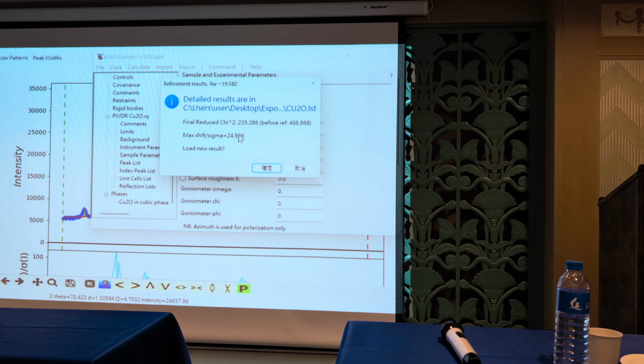Okay, it will tell you the refined result. So here's the chi-square, and it will ask you if you want to load the new result. Sometimes if your refinement is over the limit, you will need to cancel the refine. But in this case, we can load a new result. So I just click OK.